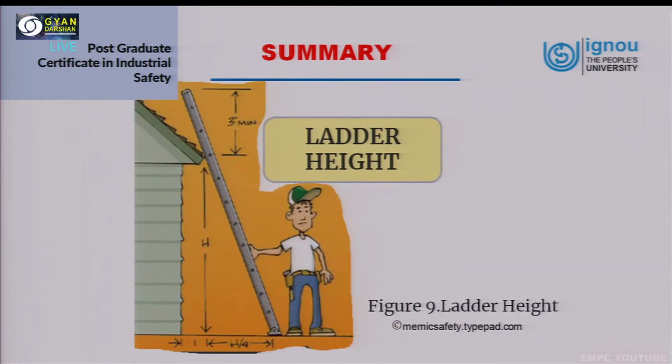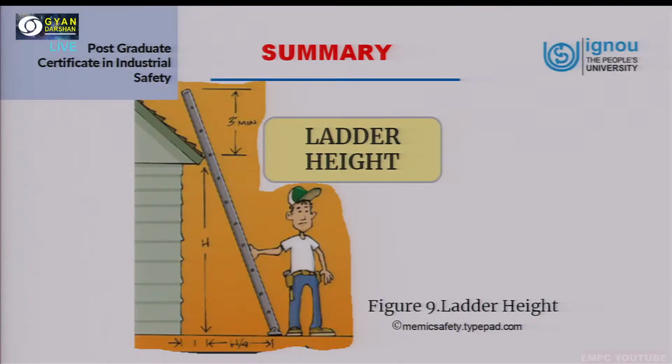The next is about the ladder height. What is a height for safe use of ladder? The extension beyond the vertical surface after placing the ladder is 1 meter usually. In some codes they say 3 feet is enough, but 1 meter is a good code that we commonly use. And the other is the height of the ladder from the vertical point to the horizontal point, and the distance of the ladder from the vertical surface to the horizontal. We saw a ratio of h is to h by 4, or an angle of 75 degrees.